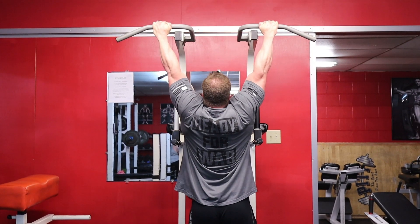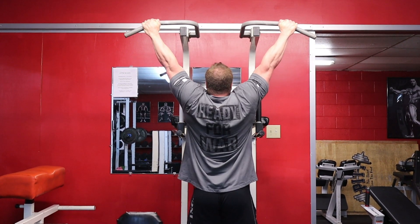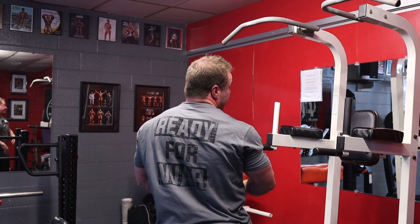No matter if you're doing neutral grip, shoulder width, or wide grip pull-ups, they all shouldn't look the same. I keep my chest elevated, I'm driving my elbows down towards my pockets, and then I'm coming to full extension at the bottom. There are also some very important keys we can do with bottom-half pull-ups — really working the stretch and stretching the upper back and lats. You're only coming up halfway. Think about doing a back double bicep pose: here to there, here to there. Those feel absolutely amazing.